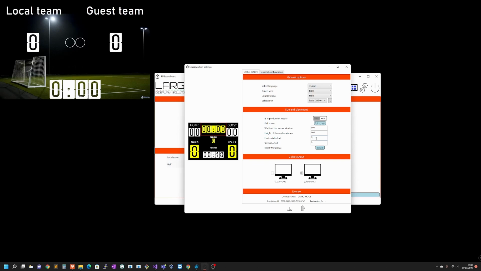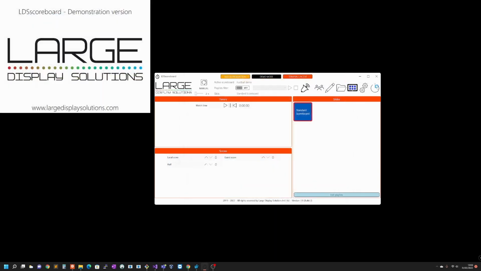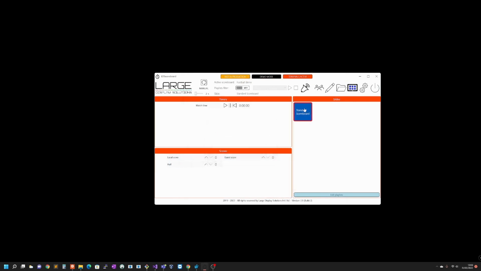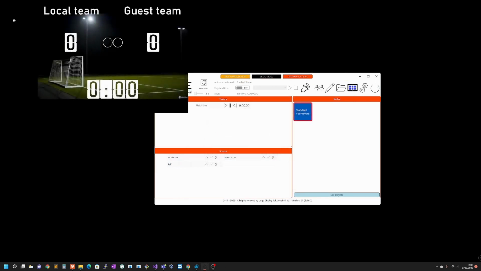Horizontal and vertical offset will provide a mechanism for moving the window left or right. Right, you see in this case, this area. What can this be useful for?